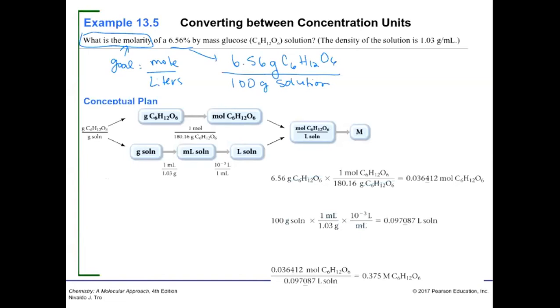So that's where we can start to make a plan of how can we make our starting top units get to our ending top units, and how can you make your starting bottom units get to your ending bottom units. So that's where we take this into two different paths. On top, we want to turn our grams of solute into moles of solute, and that's what we need for the top part of our molarity. And then on the bottom, we can take our grams of solution, use the density to find the volume, and then convert those volumes into liters, because molarity is always going to be based on liters.